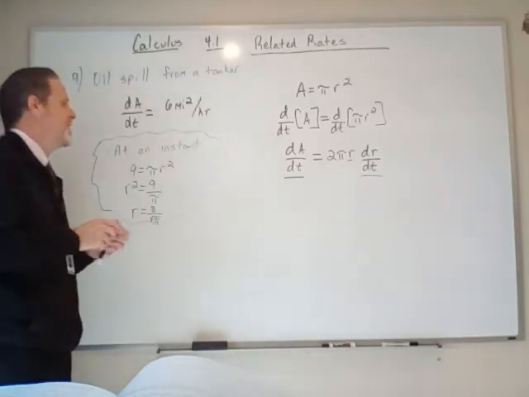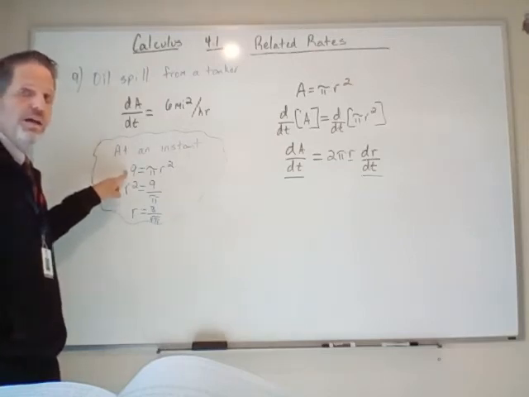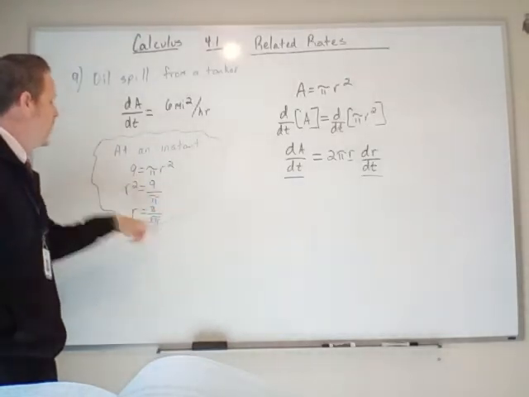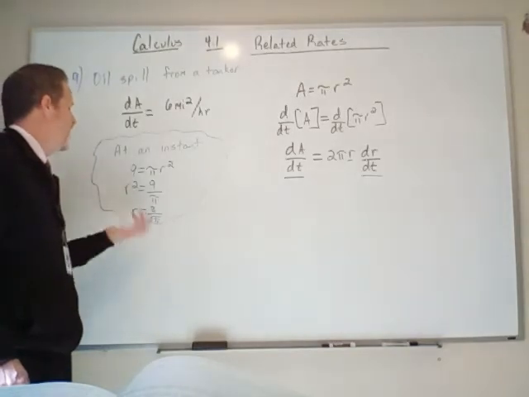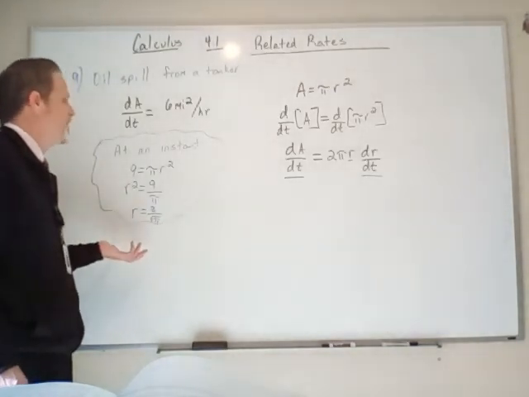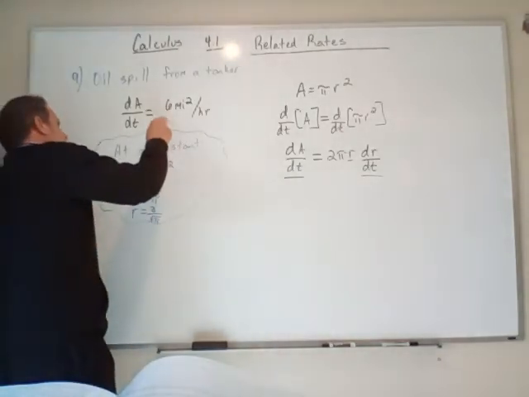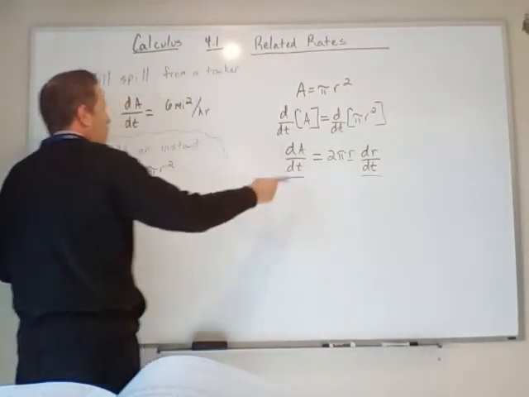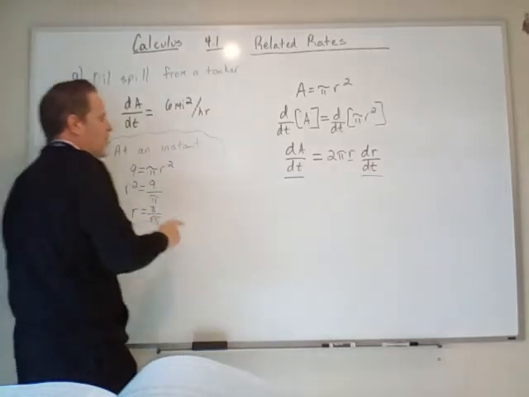So at an instant, when the area of the spill is 9 square miles, we needed to find the r value, which is 3 divided by the square root of pi. We could rationalize that value for r, but it's not necessary because we're going to plug in. To start us off, they gave us dA/dt, how the area is changing. We've got that as one variable. We also just found r, a value at an instant that they gave us.